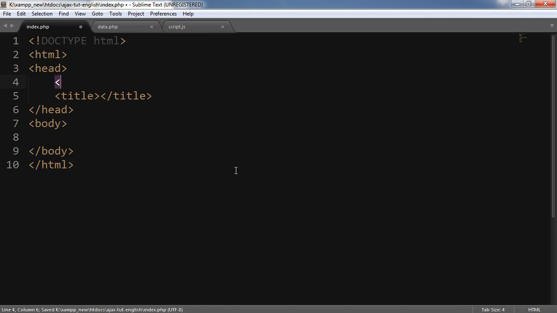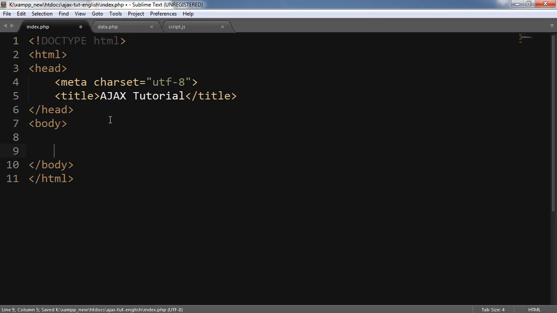This is my basic markup, meta charset UTF-8. This is character encoding. I'm assuming you already know about this, and the title is going to be Ajax tutorial. Now I have to include the reference of the JavaScript file.